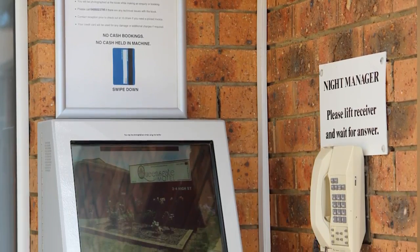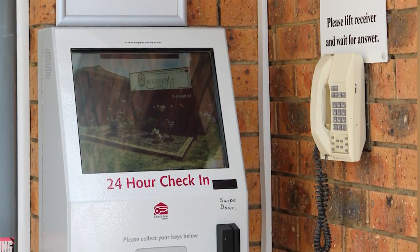The important thing when setting up your kiosk is to make sure it's in a secure dry zone, so it's not just a case of putting it on the outside wall. We selected our spot deliberately because it's out of the weather, but it also has security with a camera.